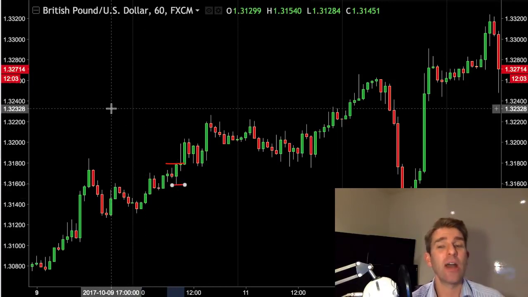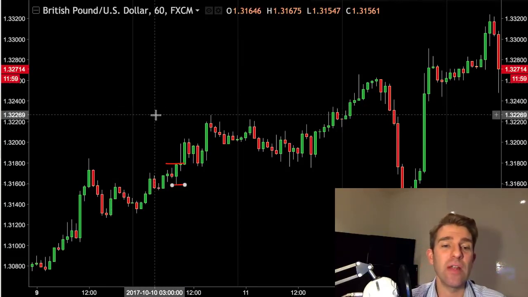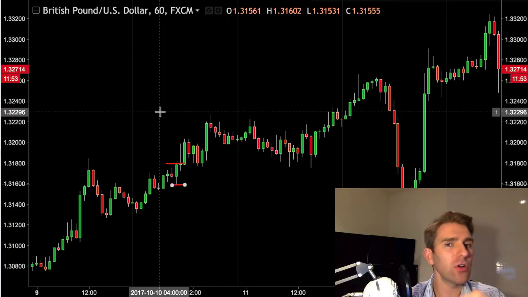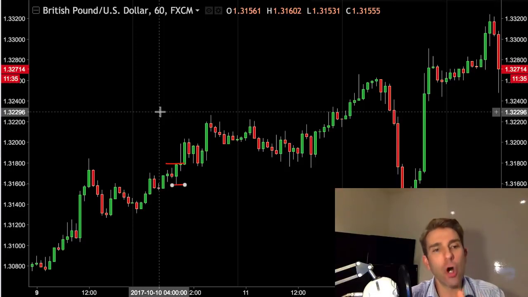Now the theory is I go long on a break above, I go short on a break below, and I have a solid 50 pip target. That's it. It's all or nothing, guys. It's in, and this is why it's a good option if you've got a little bit of a struggle with discipline, or you just want to get back in the market. It's very systematic, you risk a very small amount, have no thought behind it, but still want to be in it. This is not a bad place to start. Is this going to work for you all the time, every time? No, of course it's not. But it's got a lot of potential here. It's very methodical.